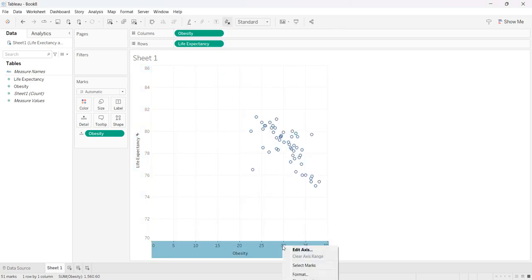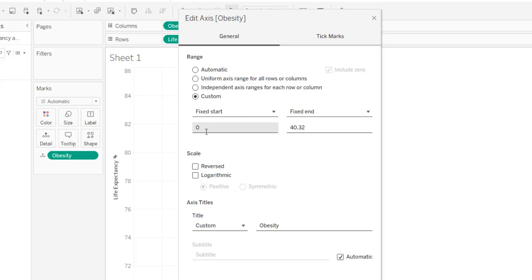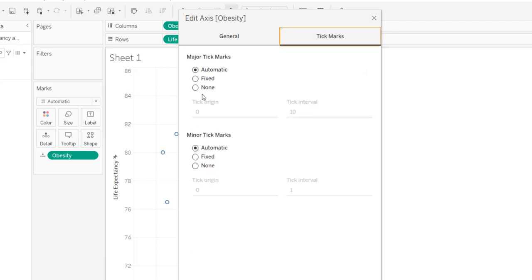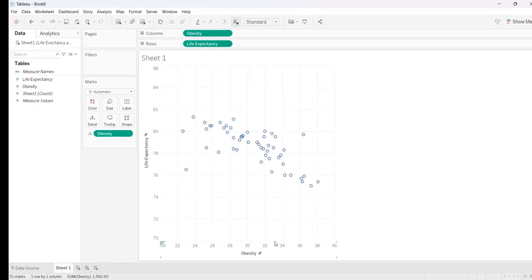I'm going to look at my obesity axis, and I'm going to look at my range. Well, no, I didn't have anything in the zeros. I think I started at 25. So I'm going to go to 20. And instead of making the tick marks tens, I'm going to make those twos. So now, right, that's what you're expecting for your scatter plot. So you have to adjust the scale on your horizontal and vertical axis to at least somewhere closely represent your data.